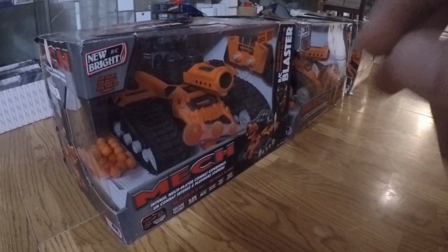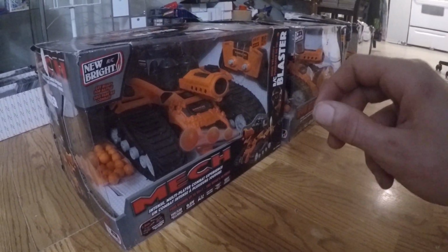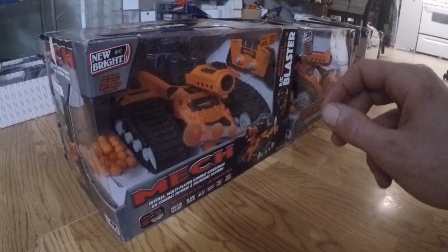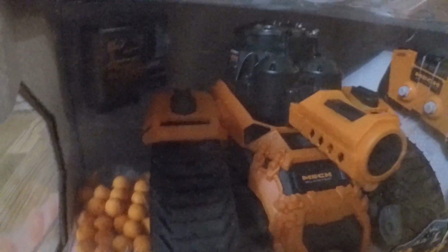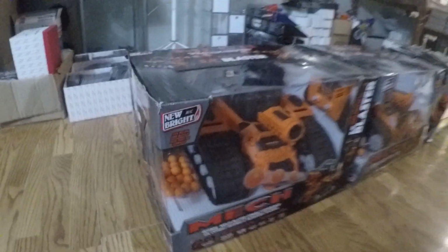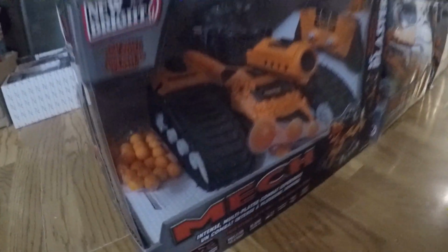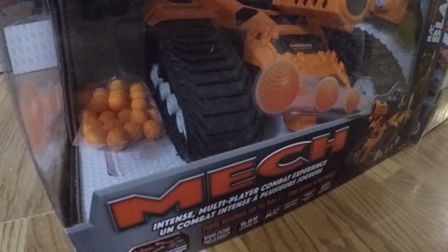This thing has a 16 ball ammo capacity. It has an 80 feet per second average velocity. It has 1.5 second average firing rate. It comes with a laser sight, and it has 2 camera mounts, one on each side of it for whatever side you prefer, which is very awesome. It also has these sweet, huge ATV tracks, so you can bring it out on all terrains.